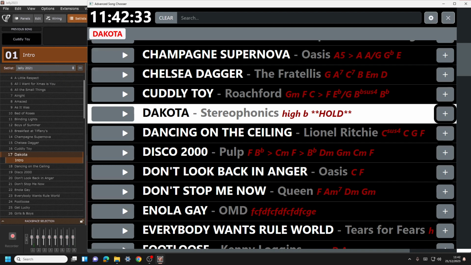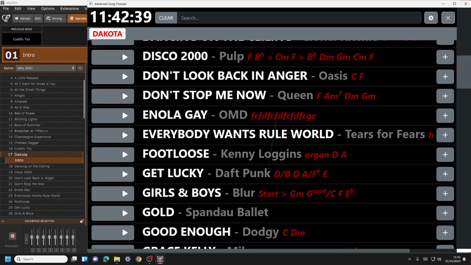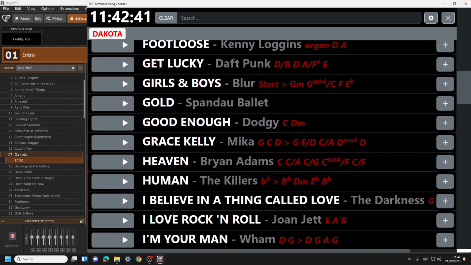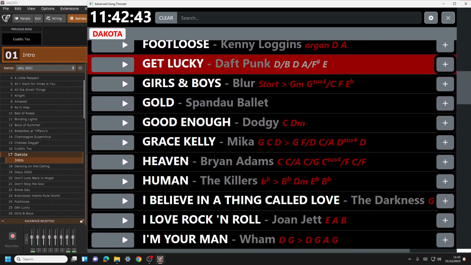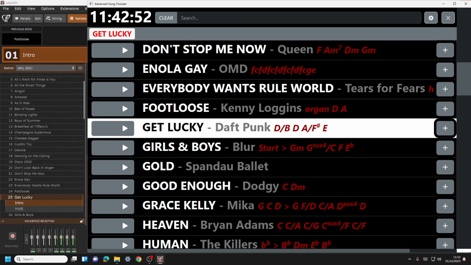An extra feature the extension has is it has a widget mapped to it for switching to the next song. In this case, I have that widget mapped to a foot switch on the floor. So I could have bookmarked the next song's going to be Get Lucky, so you come to the end of your previous song and then you simply hit the foot switch on the floor and you're straight into the next song without having to take your hands off the keys.